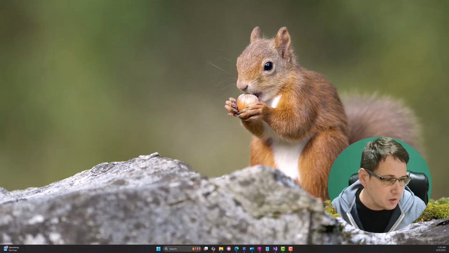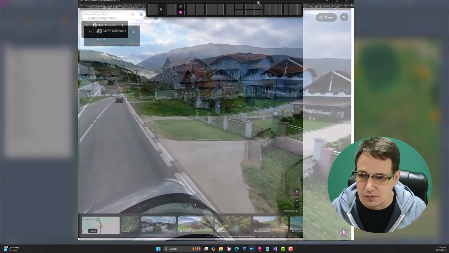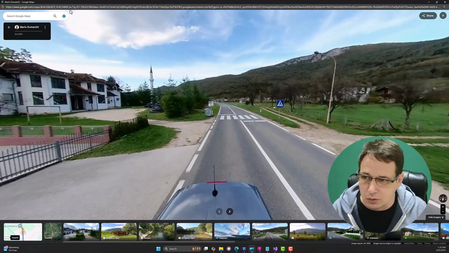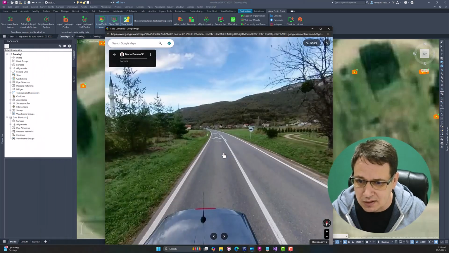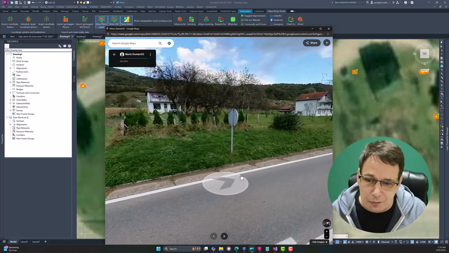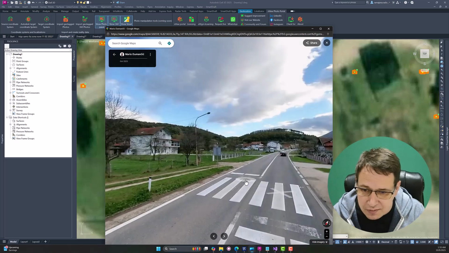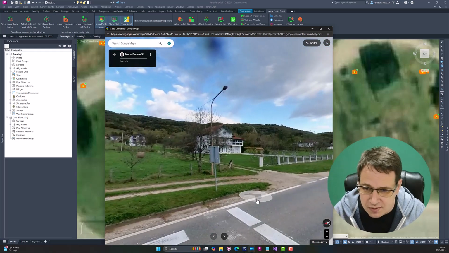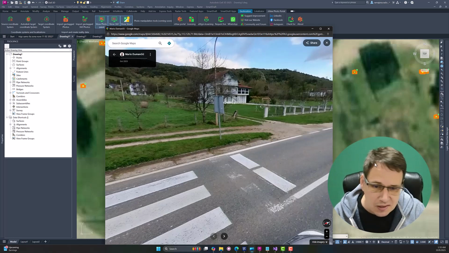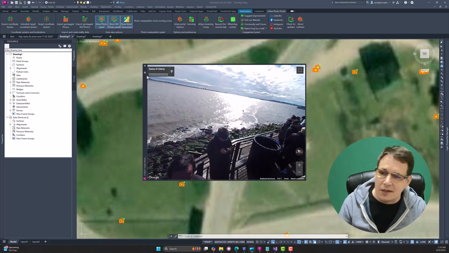So you click and go on Google to show this image. It shows me in another place. So let's say, for example, we are here, and then you will be able to use Google Street View here directly, and also in the panel. The point of this is also the same. For example, you don't see it from the LiDAR data. You don't see where is the start of the curbstone, where is the end of the curbstone. So you just navigate through 360 images, and you see the start is here, and then you can draft it in the CAD directly.